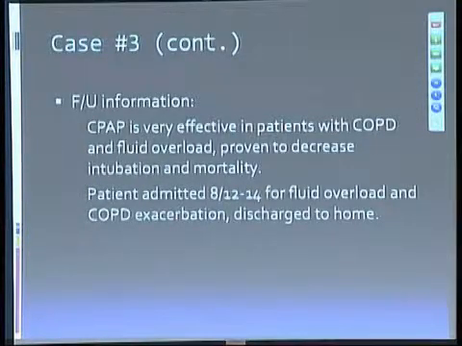Dialysis patients frequently get fluid overloaded even if they're going through the dialysis. And he had a COPD exacerbation, and he was discharged home. Now, whether the COPD was exacerbated by his fluid overload, which gave him interstitial edema, which then gave him more problem with the COPD, that's probably the way it goes.